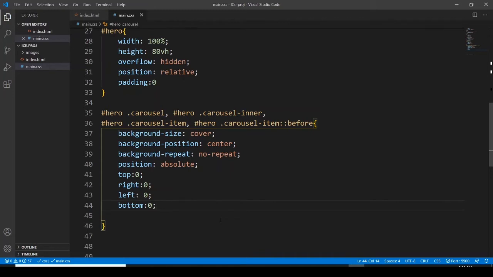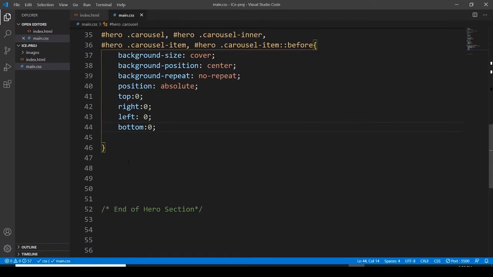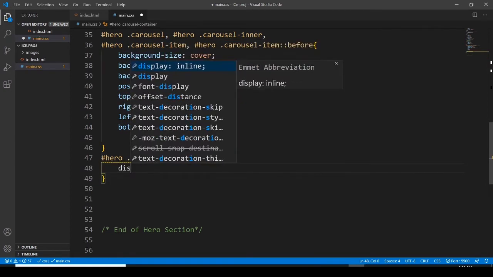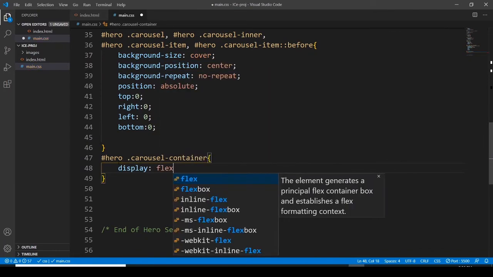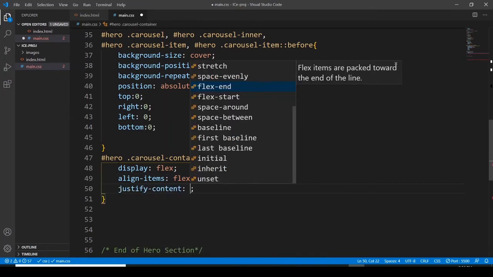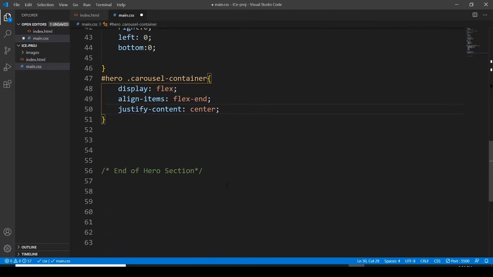Okay, so the next thing is again hero, then carousel container, so it would be hero carousel container, and display flex, align items center, and justify content center.